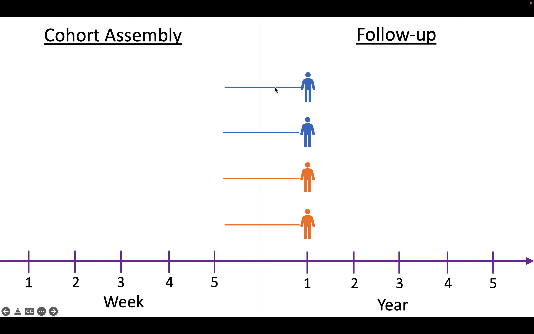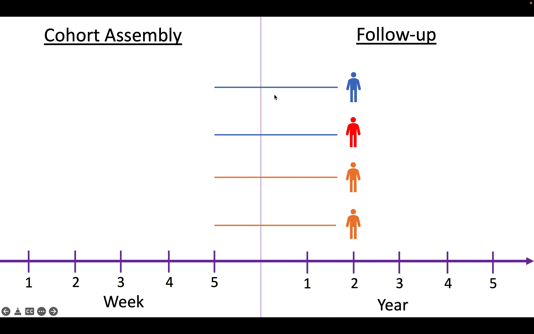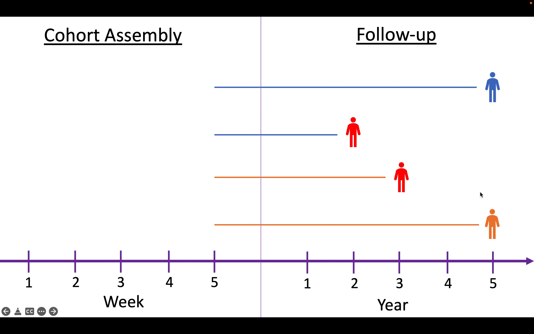Now they all begin accumulating time in their respective groups. This person died who was in the antibiotic group, and now someone in the surgery group died. You basically figure out five-year survival — comparing, if we're doing that in a crude way, it would just be one died in each so they're equally effective. But if we're including more person time, technically the surgery group is about one year more effective. This would involve many more people and be more nuanced than this.